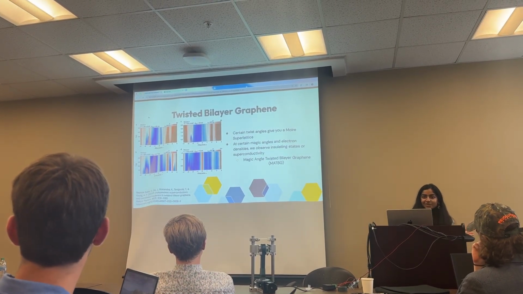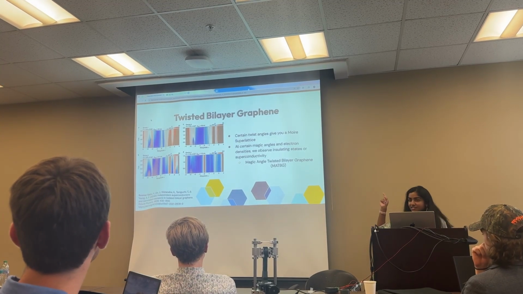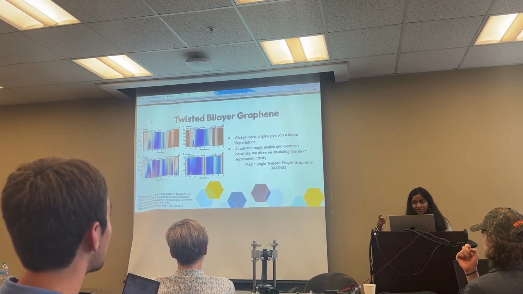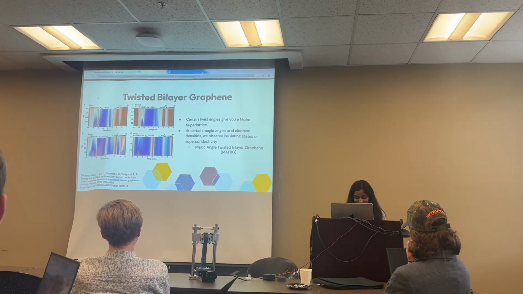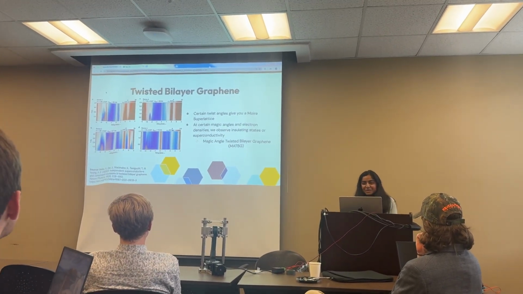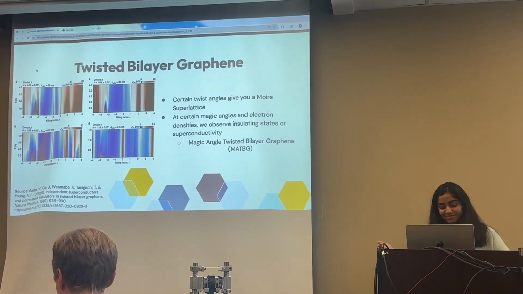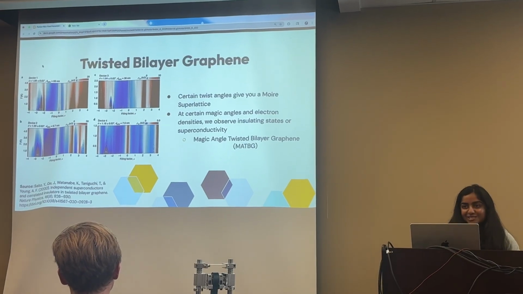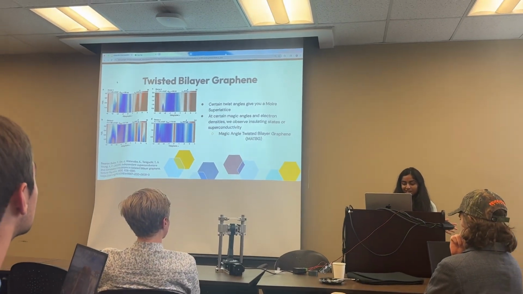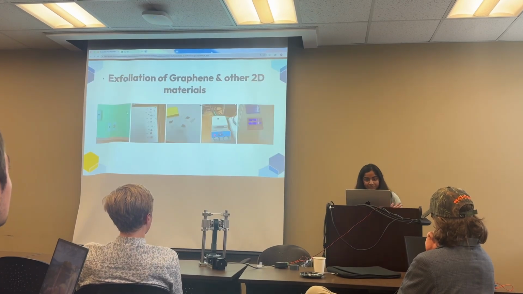The other exciting thing about those properties is that they're highly tunable. So as you can see in those graphs, by changing the electron density in your sample, you can actually change what you see. So you can see why it'd be really cool to be able to scale that up in research and see all of those properties on a much larger sample. So that's all great, but how do you actually fabricate samples of twisted bilayer graphene? Let's start with twisted bilayer graphene at that smaller scale.